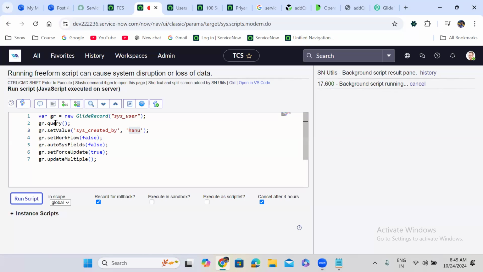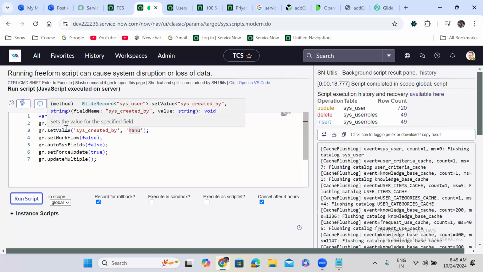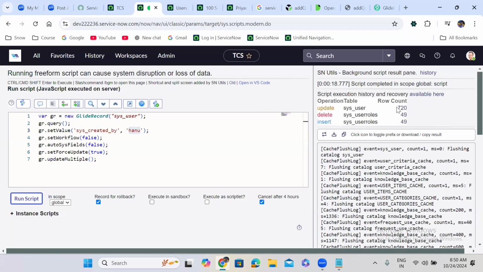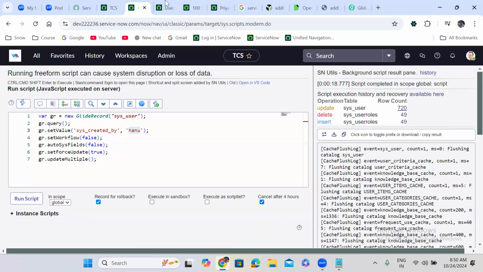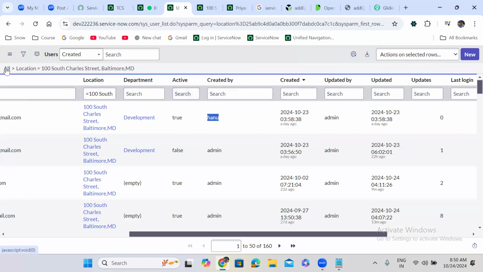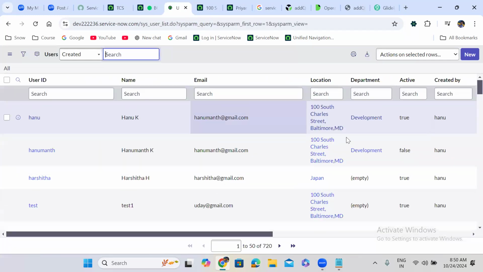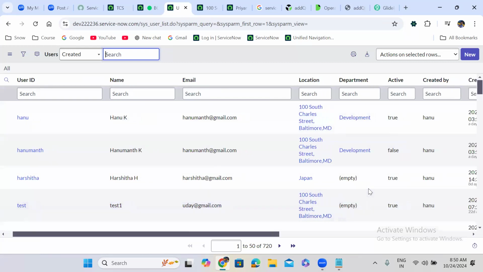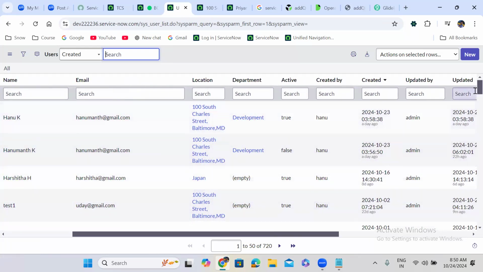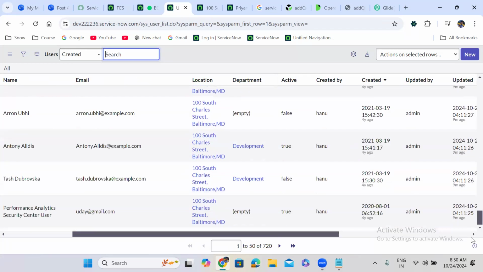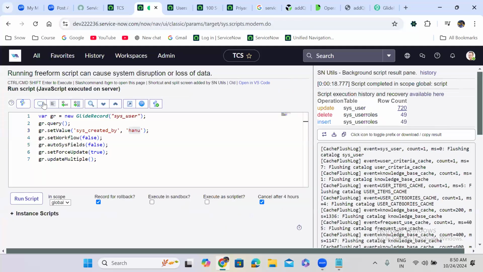Okay, no conditions. After the query, I did not use a while loop to loop through each record. Okay, 720 users created by name changed as Hanu. You can see here created by Hanu. I did not use a while loop here because I am using the updateMultiple method.